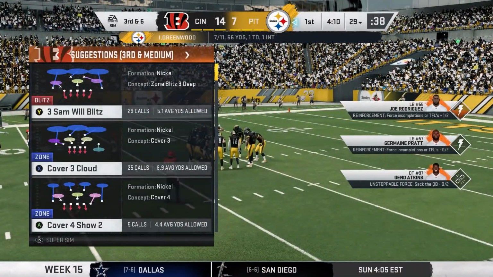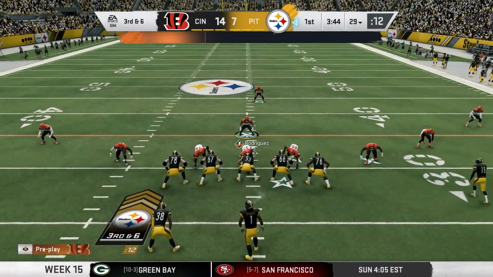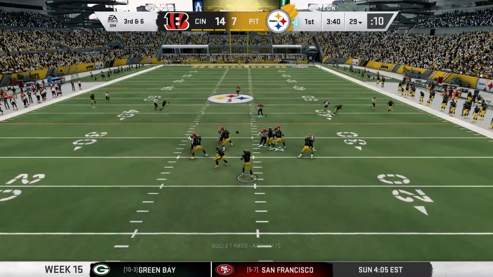It'll be 3rd down and 6 now. Let's send a bit of a blitz, see if we can get back there. I'll try to be on Joe Rodriguez and take over the middle of the field here. Hopefully we can get some pressure on the young quarterback.